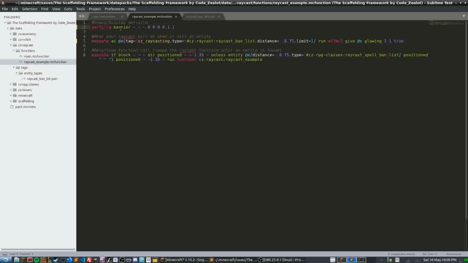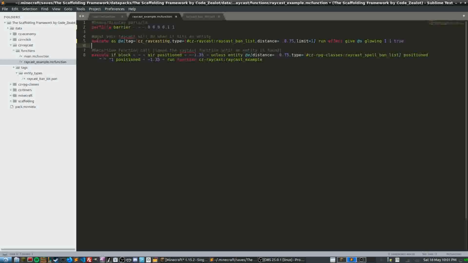And this can also be used to have a particle effect in your raycast. So for example, in my spells, I use this all the time to make things like a fireball, display flames and all kinds of other things you can do just like that. So if you want to have a particle in your ray, or in other words, if you want your ray to be displayed as a ray of particles, this is where you would do that. Now we're just going to leave the barrier on there for now for debug purposes as we're going through this tutorial. But in the future, you could just comment this out if you wanted to, or you could switch it out as I said previously.